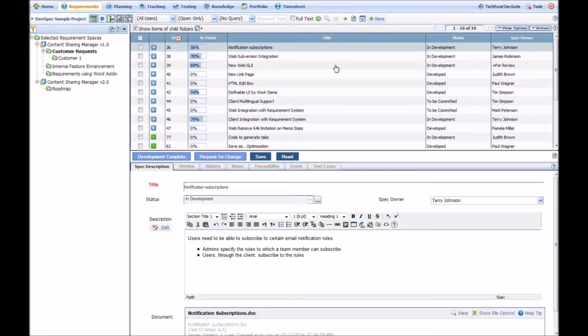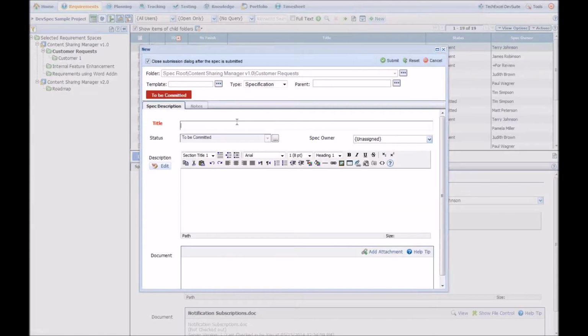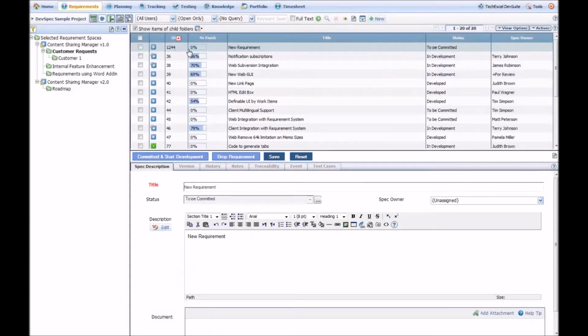So let's go to our grid view, and let's just create a new requirement. I would just say, let's create a new requirement and just a sample description. Just a basic set of requirements, and now I have the new requirement created. Now in the requirements management piece itself, I have my own defined workflow, and I have put in some checks and conditions so that unless my requirement is in a particular progress status, I cannot actually assign it to development.